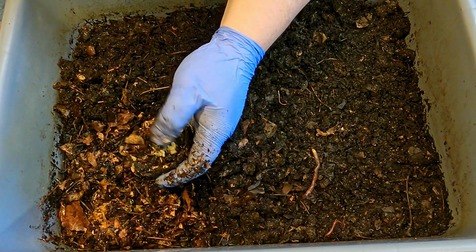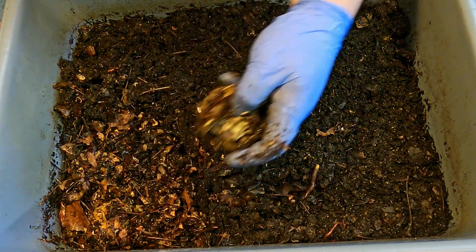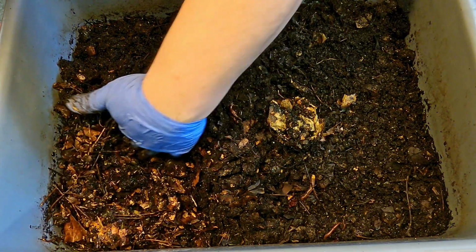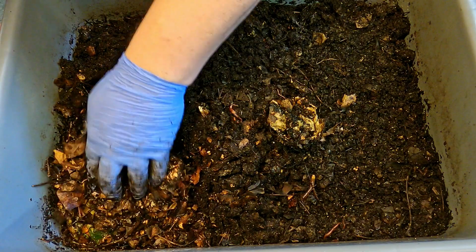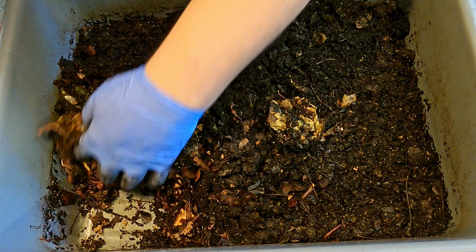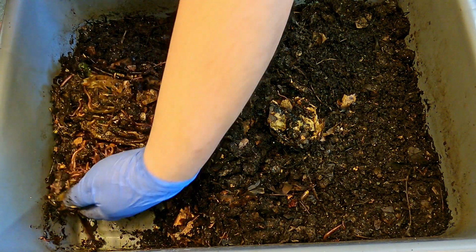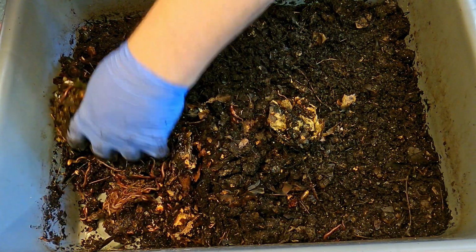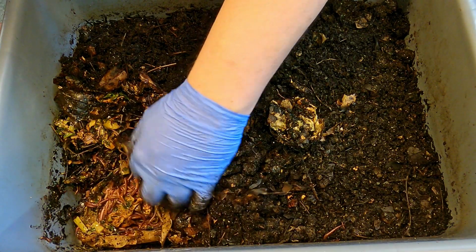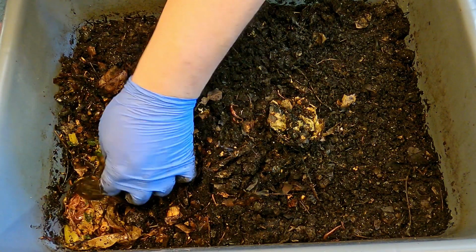I don't remember if this piece of avocado went in with last week's feeding. Doesn't seem like it's making a great deal of progress. Last week's feeding zone in the other bin that we just checked in on was really mobbed with worms. I was really surprised. Down here at the bottom, where all the juices flow down to, is where we're going to expect to see the worms. Yeah, there we go. Open up one of these little food bundles and you can see them all in there. So they're doing a nice job breaking it all down.